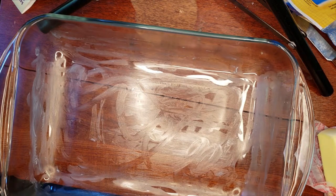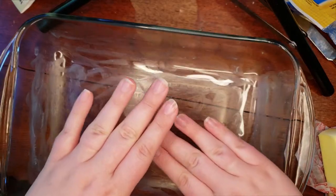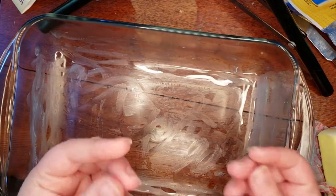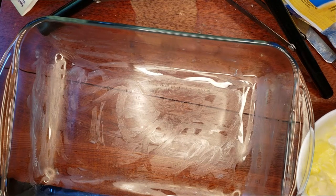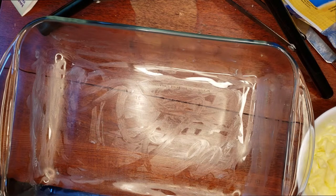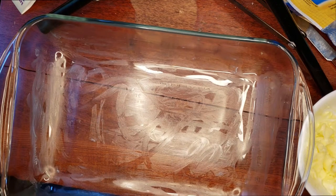The next step is to go through each chicken thigh and tuck butter underneath the skin, so when it cooks up it comes out nice and crispy. One thing I just did to make this easier is I softened my butter. I was always taught by my mom to go ten seconds at a time in the microwave, so you can monitor how soft it's getting.